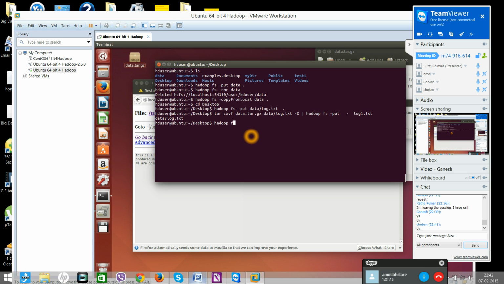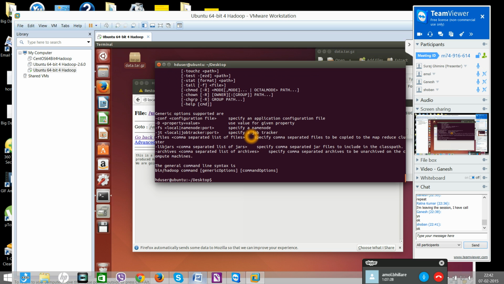Hadoop fs -vi data1.txt. Okay, vi is not supported. Getting my point? Vi is not supported because HDFS and your Hadoop is basically for write once and read multiple times.